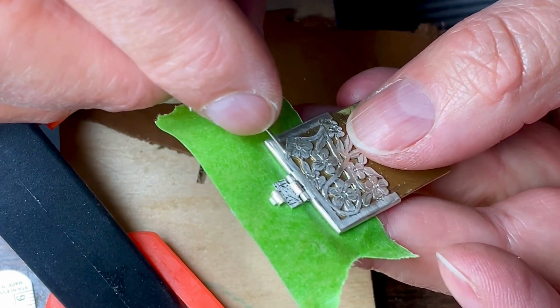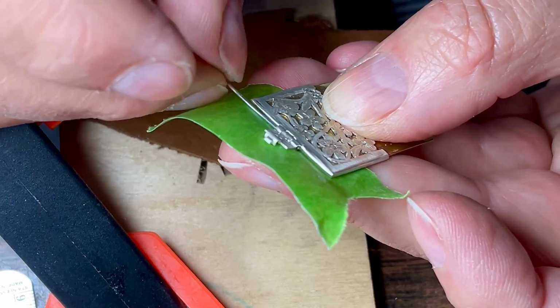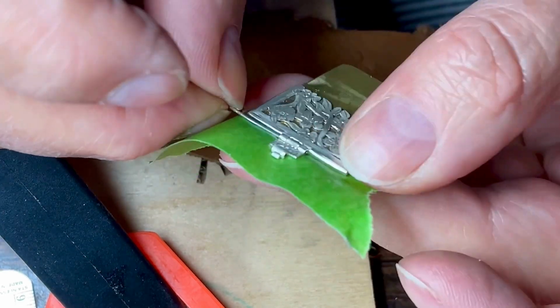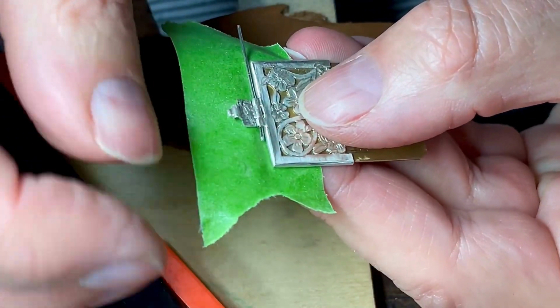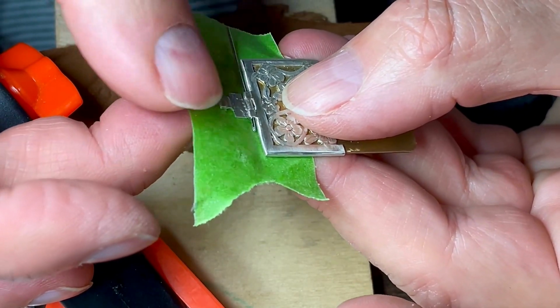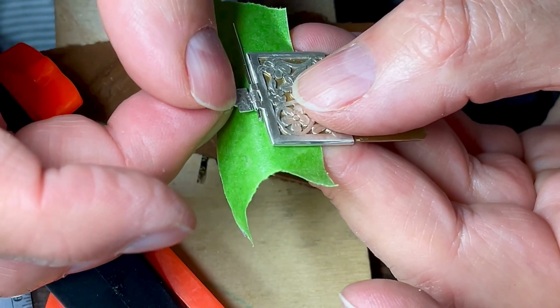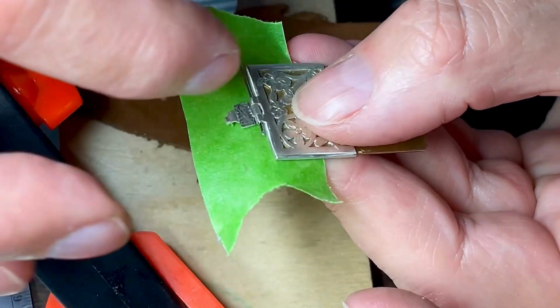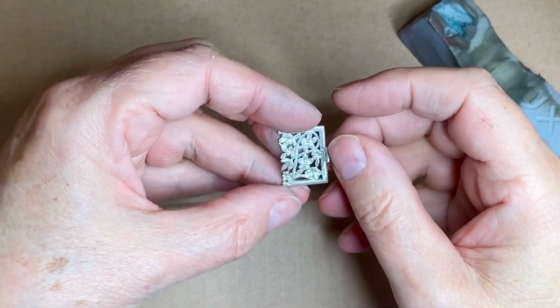So that should go in. Yeah, yep, there it is. There. And now I have to cut that off and rivet that on there. Okay, I think I'm ready for polishing.